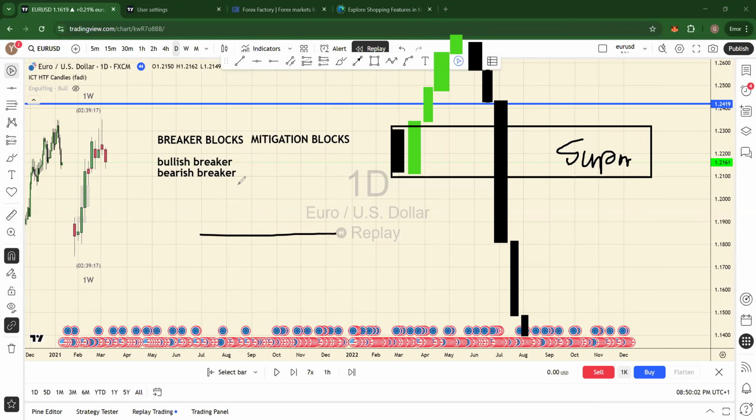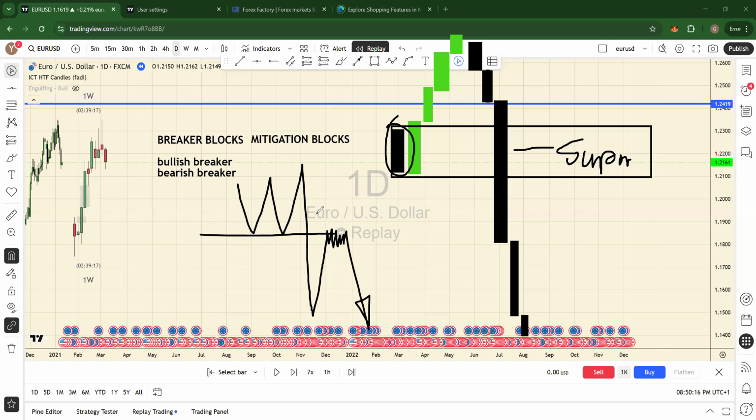It's just the same like what? You have an area of support, price comes, breaks it. Now this area becomes a resistance, and price should continue lower. So these order blocks are areas of support and resistance. Remember I mentioned as confirmations of order blocks that a good order block is in an area of resistance or support. A good bullish order block should be found in an area where there is support. A good bearish order block should be found in an area where there is resistance, and you have the other characteristics that make an order block strong, right?